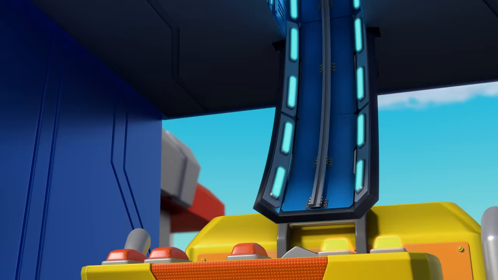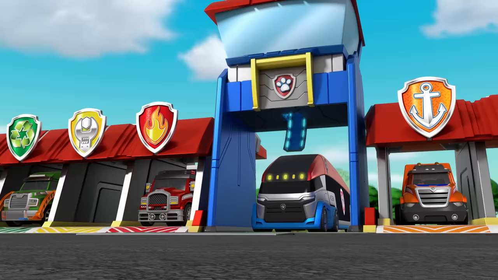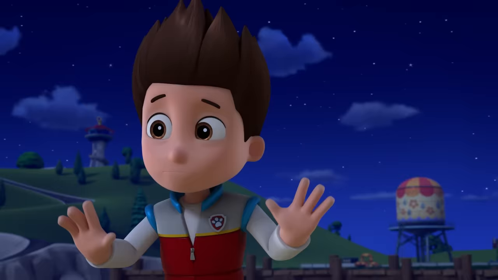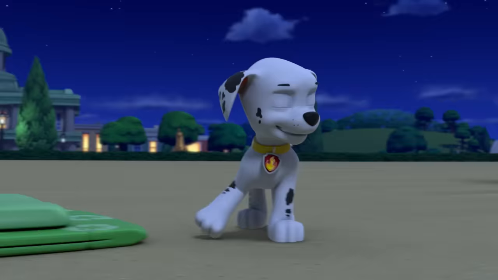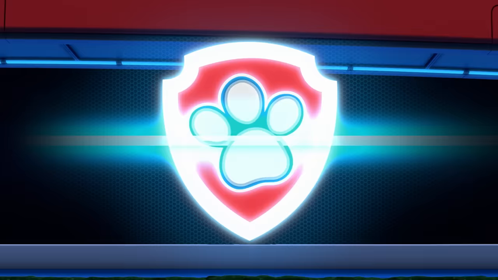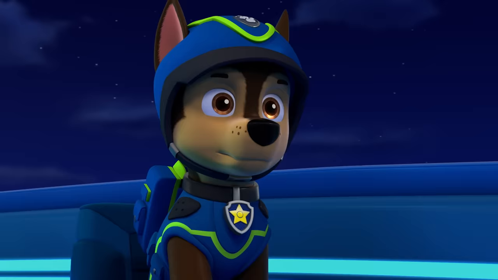Chase! Rubble! Ryder, the flounder flew right over us and disappeared. But we'll find it. No boat is too lost, no pup is too small. Paw Patrol to the Paw Patroller. Ryder needs us. Whoa! Look out, Marshall! Look at me, I rock. Patrol ready for action, Ryder, sir!